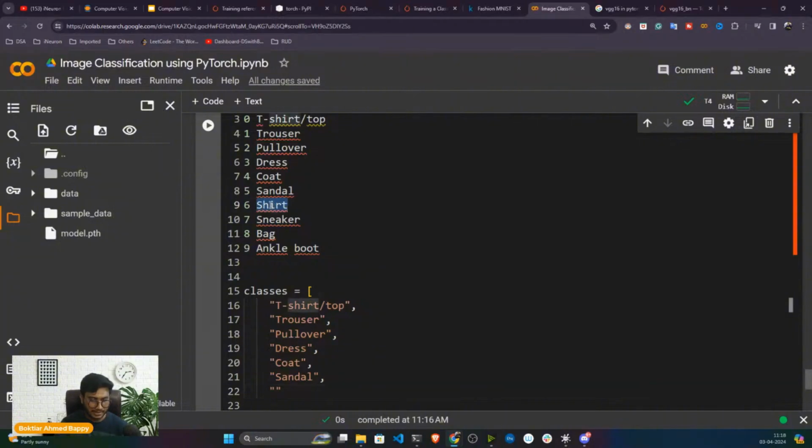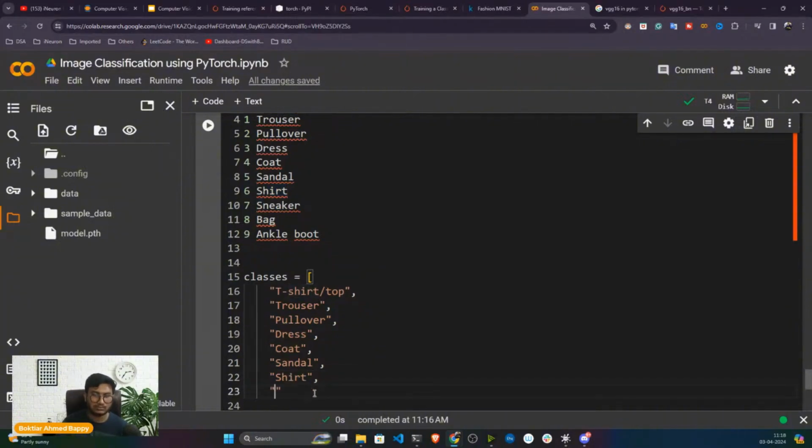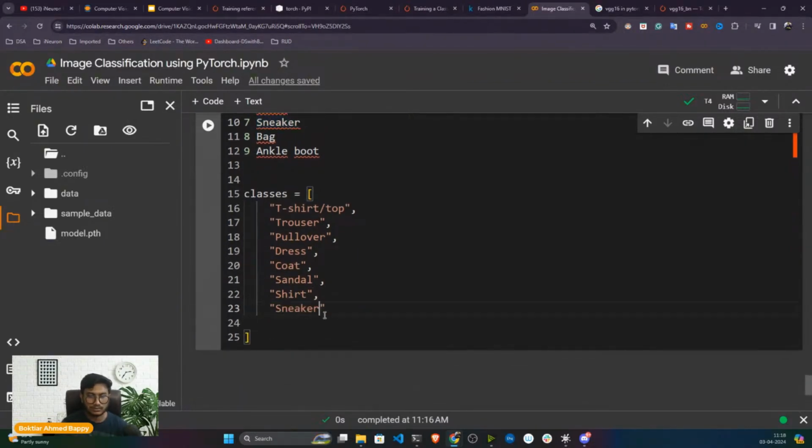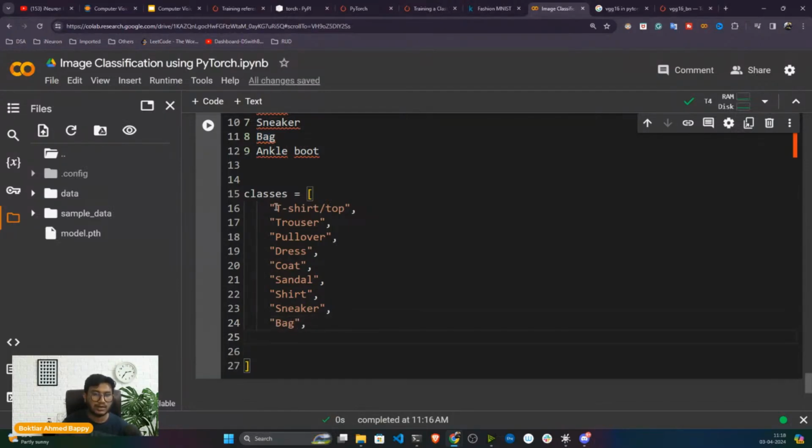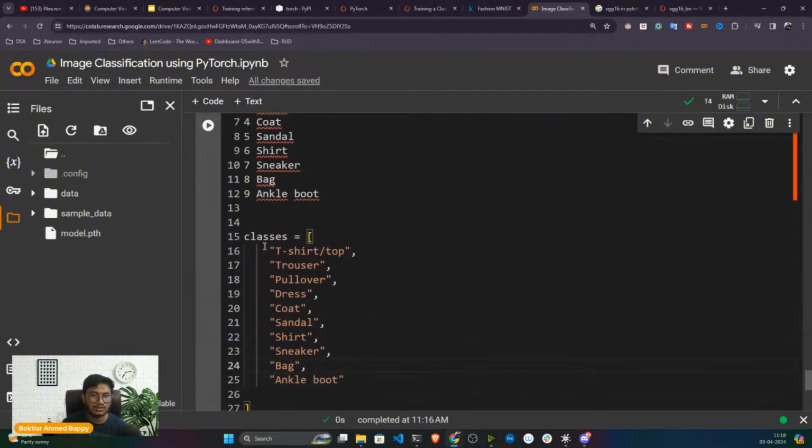Then after sandal, shirt is coming. Then after shirt, sneaker is coming. Then after sneaker, bag is coming. Then after bag, ankle boot is also coming. Okay, so these are the classes.